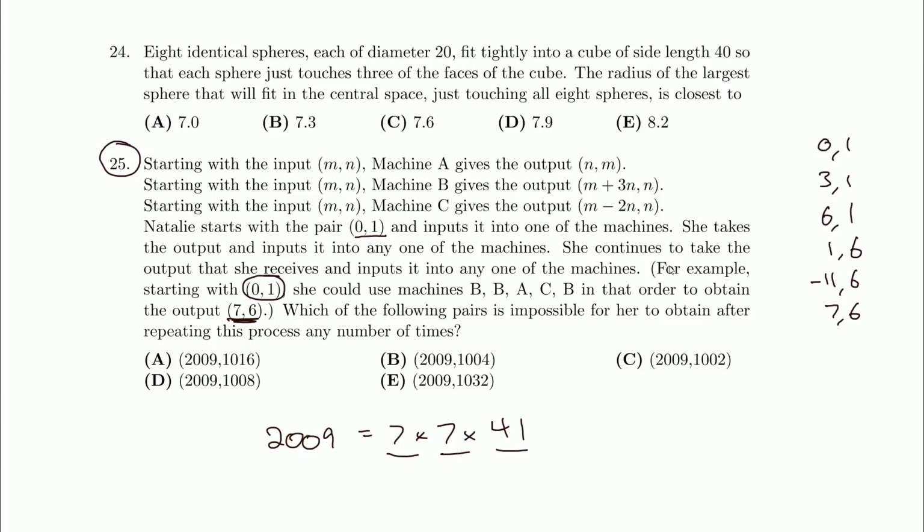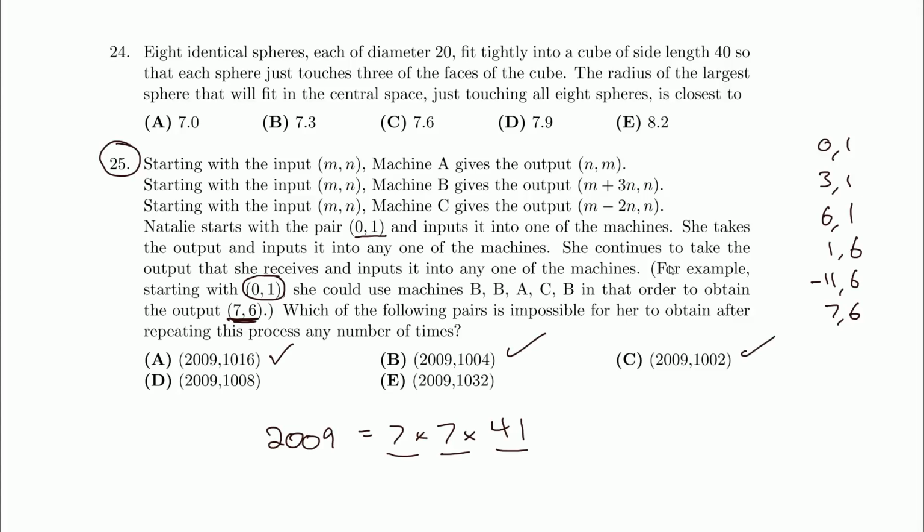So these guys appear clear. They don't have any factors in common. So that one's fine. And we just go through. 1004, is that a multiple of 7? No. 1004, is that a multiple of 41? No. I move on. Go to 1002. And you can try and be clever about this, maybe go from the other end if you want to. I think I'll just go to D next.